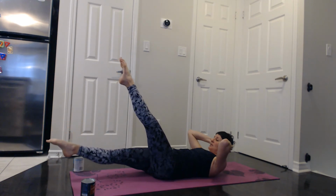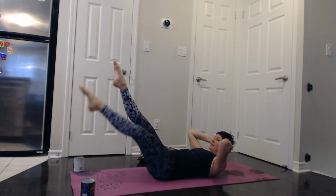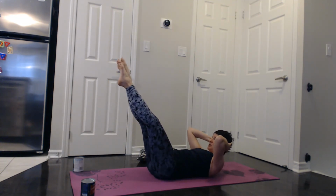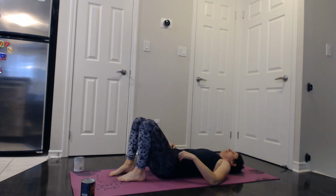Right leg down, nice and slow, okay? Left leg down, the pelvis doesn't move. You keep that ab curl on, 1 more each side. Shoulders away from the ears, good. Excellent, bend the knees, uncurl. Excellent, guys. Okay, so I'm going to let those legs go long.